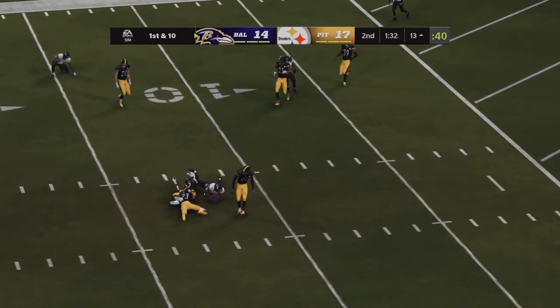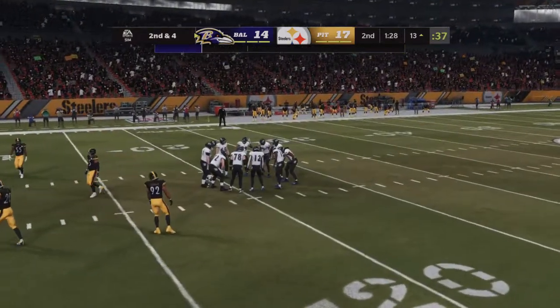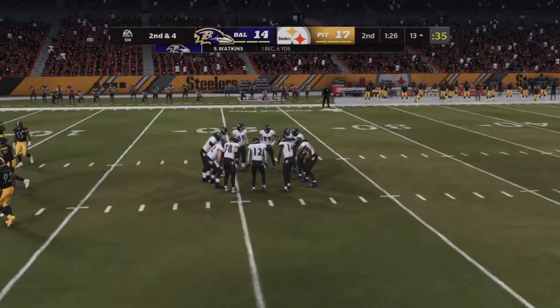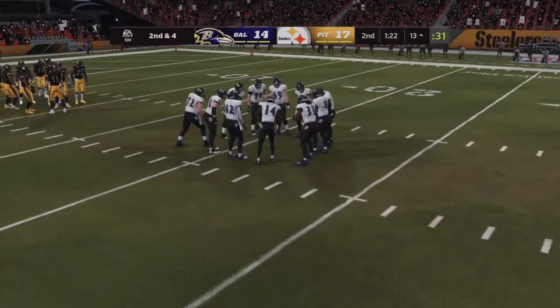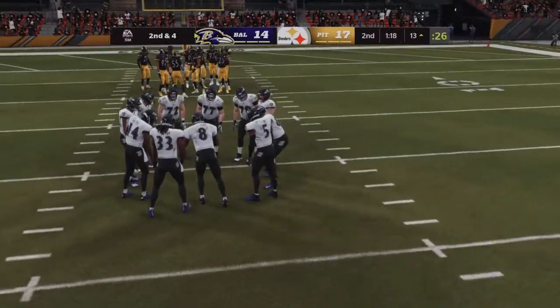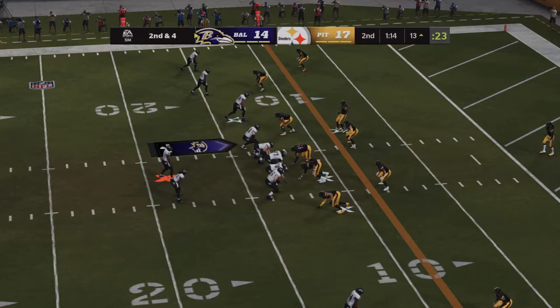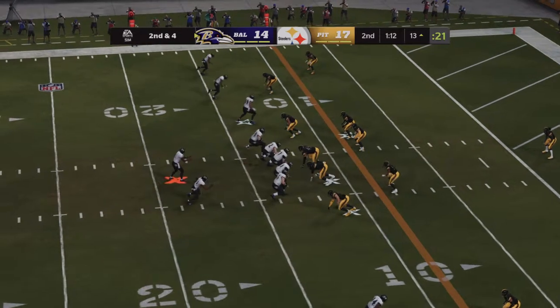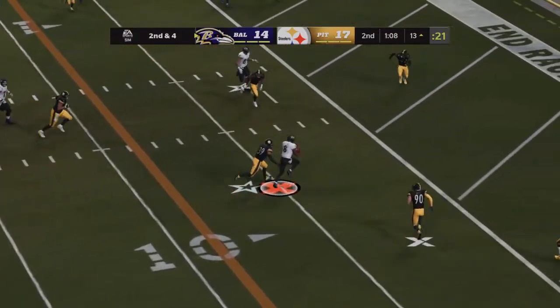Meanwhile, Jackson's throw taken in by Watkins here. A gain of 6 there on first. Fired that one in there, able to make connection on a nice in route. With those faster passes when they're going that fast, any hesitation as a quarterback, that the deflection, if you miss, might be bigger and lead to an interception? Yeah, and the deflection works both ways. Maybe a defender gets a hand in the way and it pops in the air. And sometimes you throw it so hard your receiver can't handle it and he pops it up.